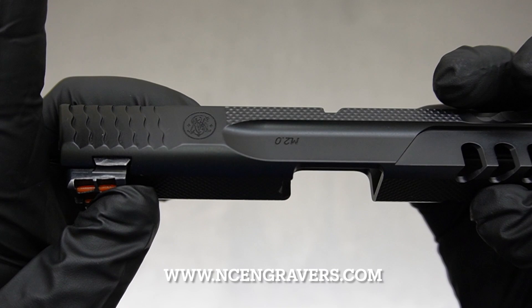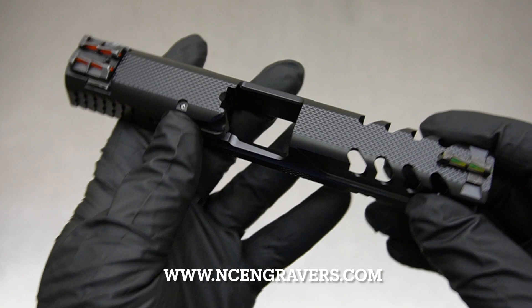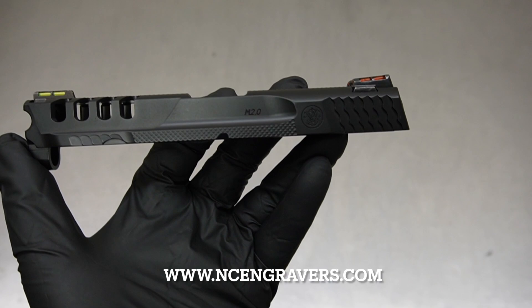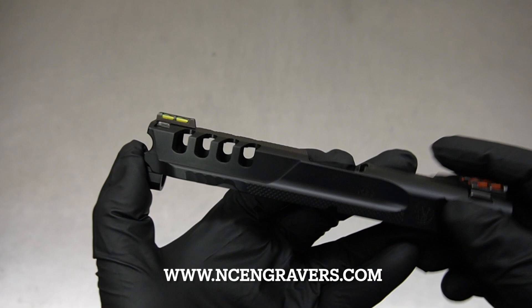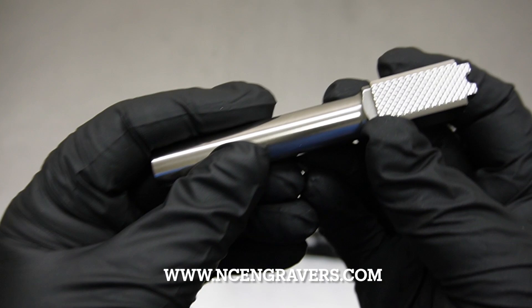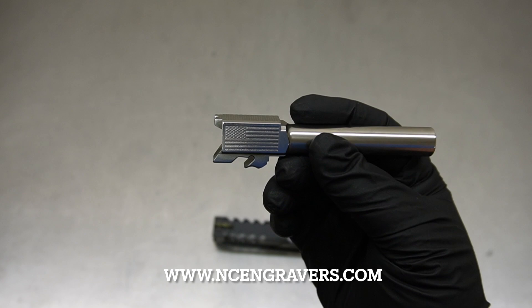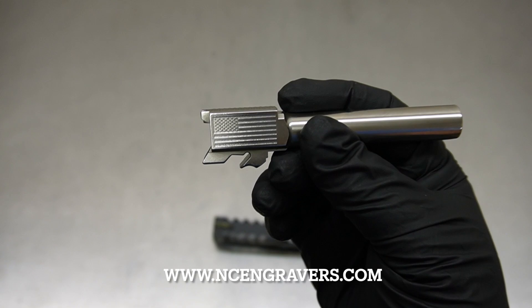Now I want to talk about some of the hurdles of this project and how I'm very disappointed in the manufacturer's quality. But first let's put it together. We did a polished finish, knurled top, flag ejection side service on the factory barrel. This was black originally — we stripped all that off. These are stainless barrels so you don't have to worry about rusting, and they are one of the nicest, highest quality grades of stainless steel we see on the market when it comes to polishing.